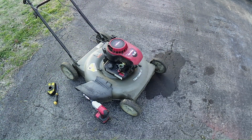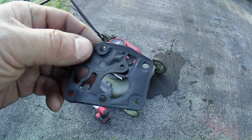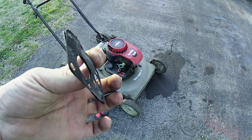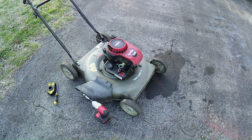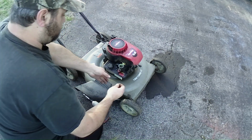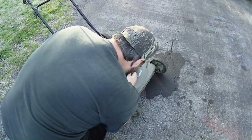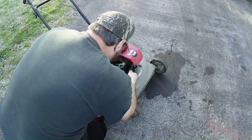Okay, I switched out the diaphragm and gasket with the ones out of those kits I showed you. This is the old one right here. I guess the check valves are down, they're not even, so that could be a possibility. So anyway, I got those kits, and I switched the screw out. I found that one that didn't have the little spacer washer on it, so I'm gonna try that as well. See, that had an issue with it.